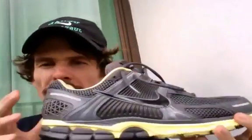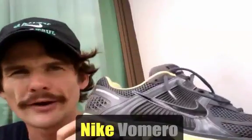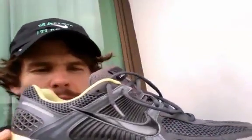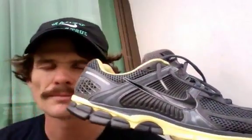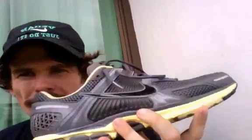This is what I do most of my running in, a Nike Vomero. This is a great cushion shoe. A little bit heavier than the Vibrams there, but plenty of cushioning to do most of your miles in. Not that I do a lot of miles, but if I was doing most of the miles, it'd be in this shoe here. A great cushion shoe, great trail shoe, great road shoe as well. Breathable upper, and it's a good one. Highly recommend it. So that's the first one taken care of, which is shoes.